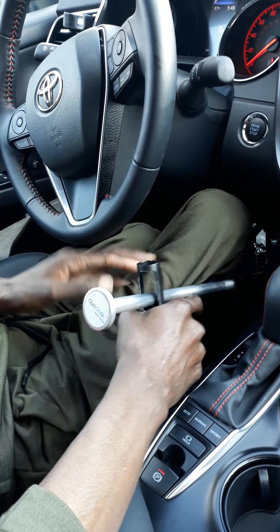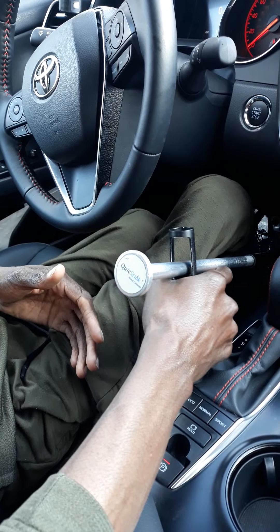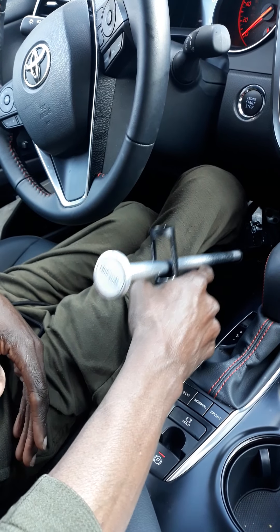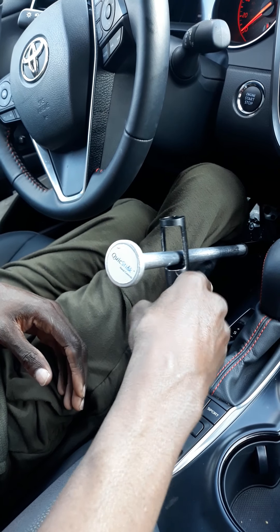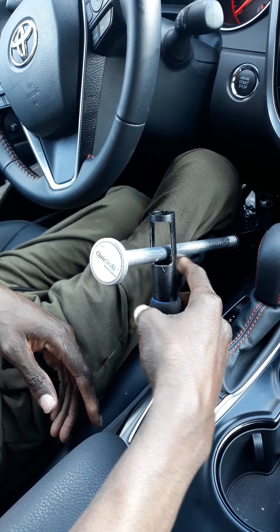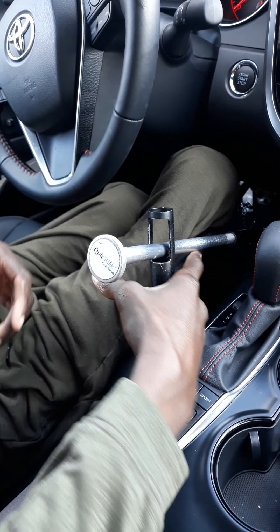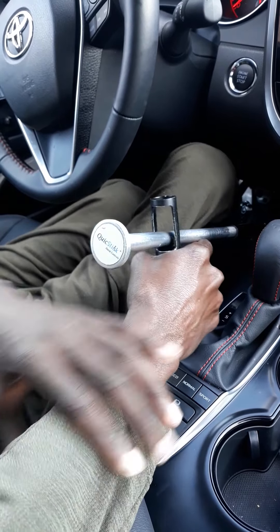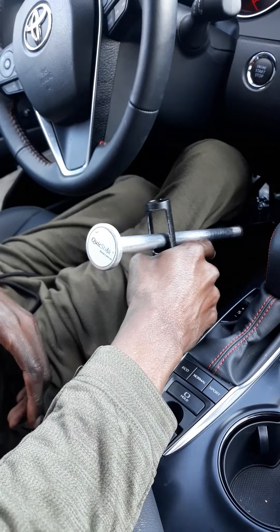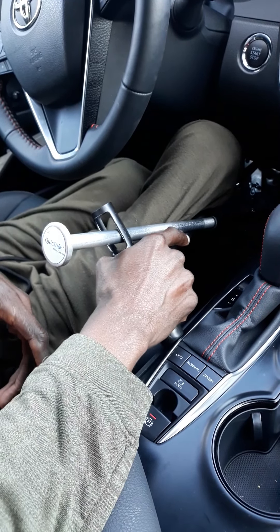So if your legs aren't contracted, you will have your legs straight out or across, however you prefer, and you won't have as much pressure onto the bar. But since I have the pressure, I use my hand control. I lean it up against my driver's stick area, so it rests up here. That reduces the amount of pressure I have to use to hold it. So when you're driving long distances, after a while you'll feel that strain on your wrist and your arm will burn. So to reduce that, I rest it up here to save me using the extra strength to drive.